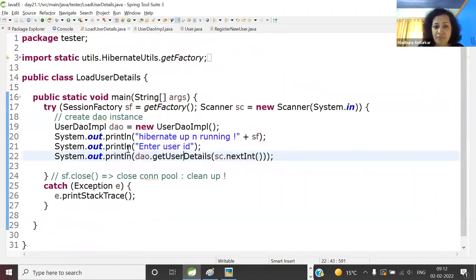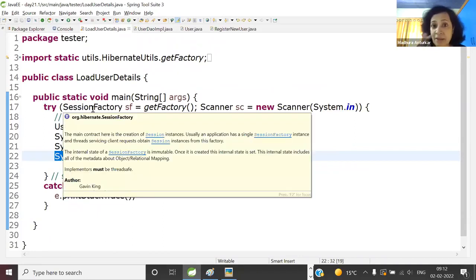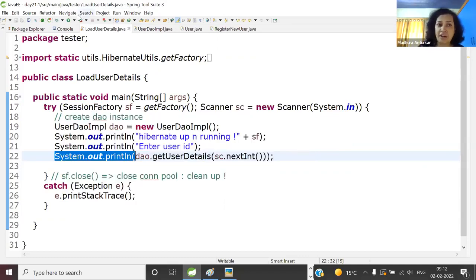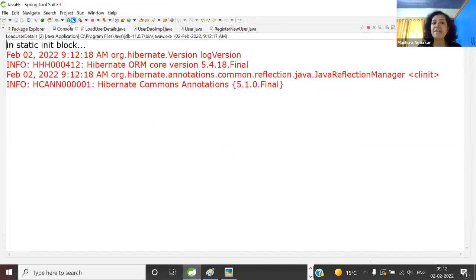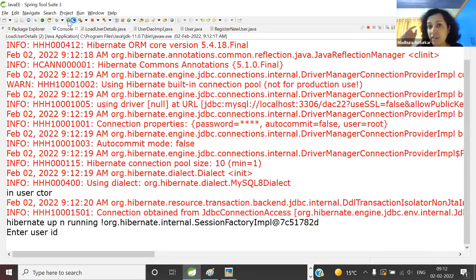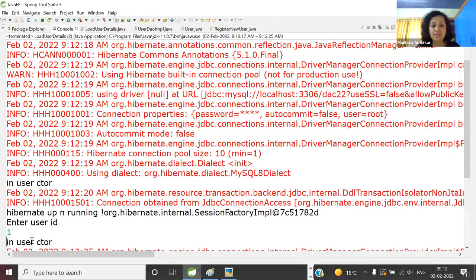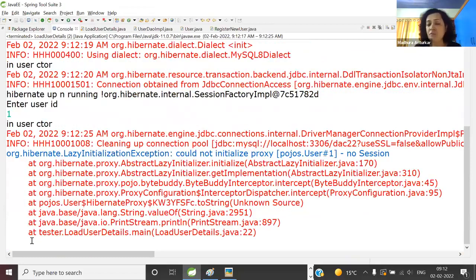Now DAO.get user details, this is fine. Let me not make it too complex. Just run it with the existing ID. I hope you have changed the get method to load. And tell me, what did you get? The details or the exception?